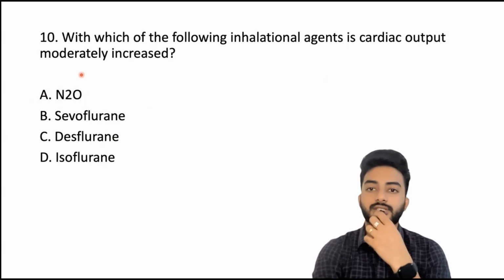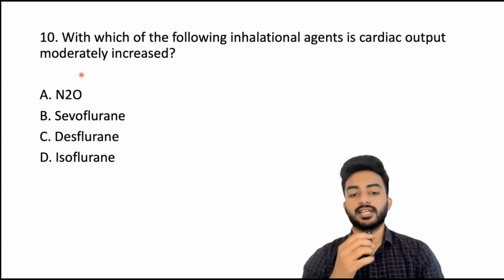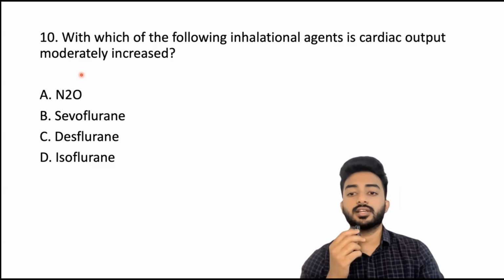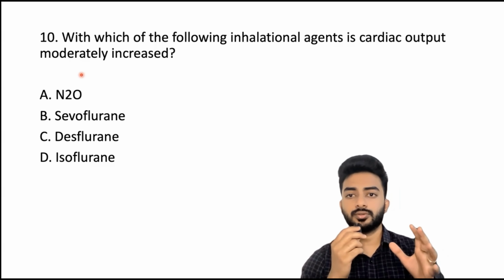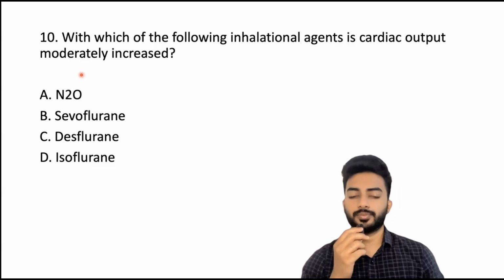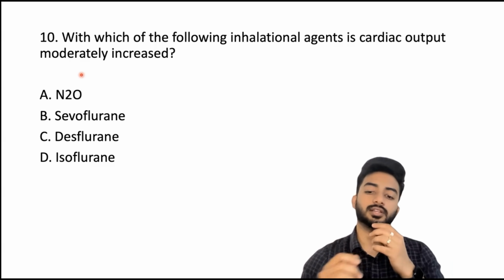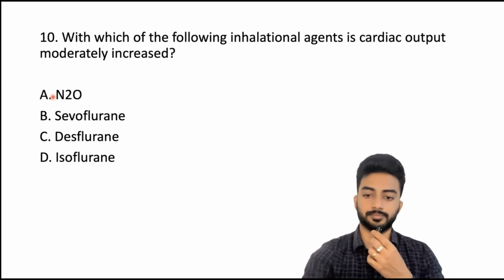Say for example, this question did not have the choice of nitrous oxide, and we are given only these three choices, that is sevoflurane, desflurane and isoflurane. Now which one among these will you choose as the answer? As we all know, desflurane causes a mild sympathetic increase in tone. So among the options given, you can mention desflurane, but here the clear cut answer is nitrous oxide because it is given in the choices, and all the other modern volatile anesthetic agents can be omitted easily. So the answer for this is N2O.